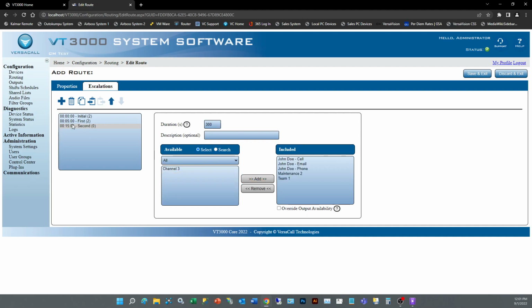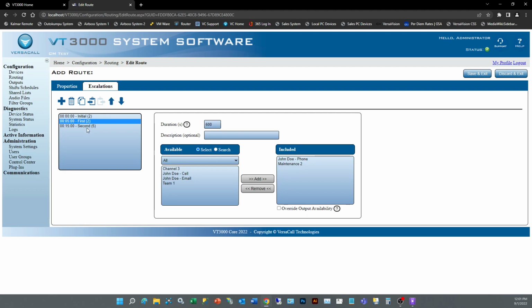Here, add them. Now I have all of my escalations set up. You can manipulate these. This will delete the escalation. This one will just copy or duplicate it here. This one will put it on a clipboard. And then when you're in another route, you could paste the same escalation using this button.